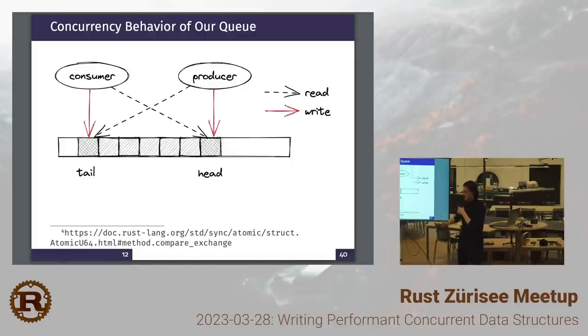So what happens when you want to push data to the queue? You have a tail and a head, and the producer pushes data to the queue by first writing to the buffer and then incrementing the head. Actually, it needs to read the tail, read the head, calculate the capacity, then it writes data to the queue and then increments the head. So the head index is not allowed to be modified before the producer is finished writing data. This is your first ordering that you need to enforce in your code.